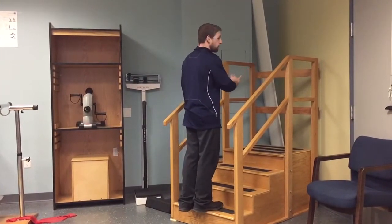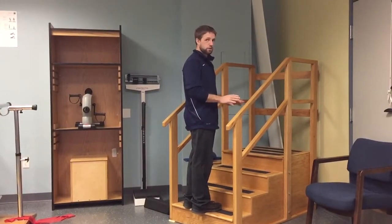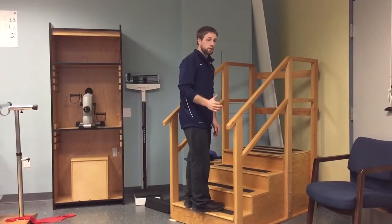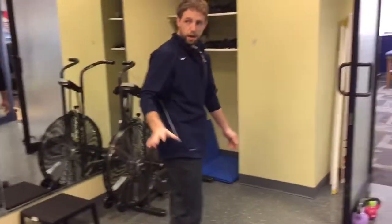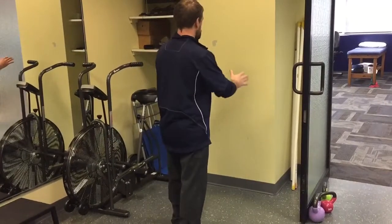So it's a nice little sequence, edge of the stairs. Now, if you're good with the stairs, that's it. That's great. Everybody's got stairs. I got a lot of body weight on my foot. That's perfect. If that doesn't go so well, a step that's a little easier than this will be against the wall. I'm not going to go through it as specifically as I did the stairs, but it's the same progression.